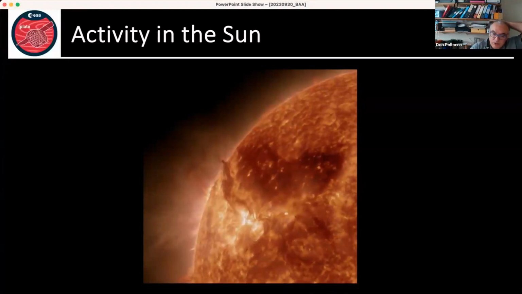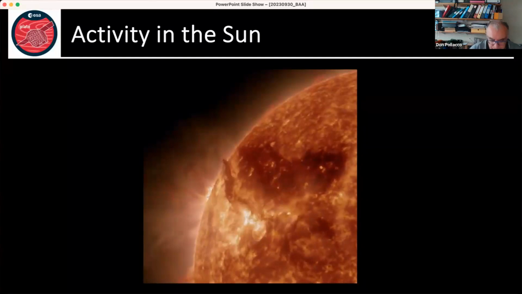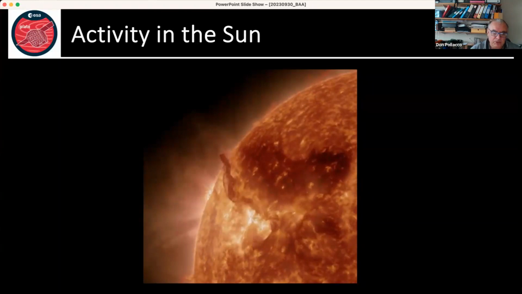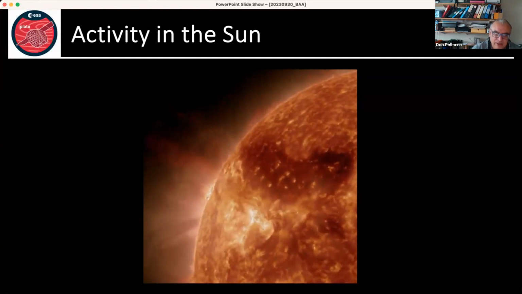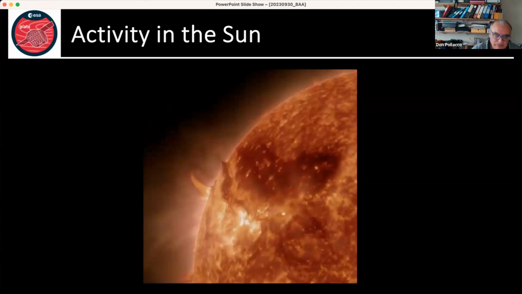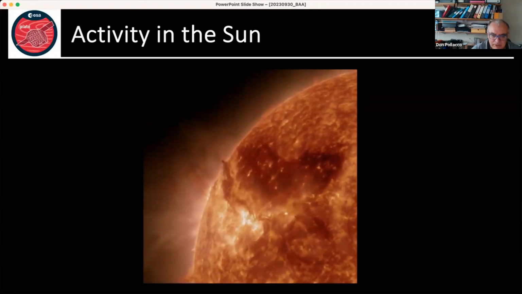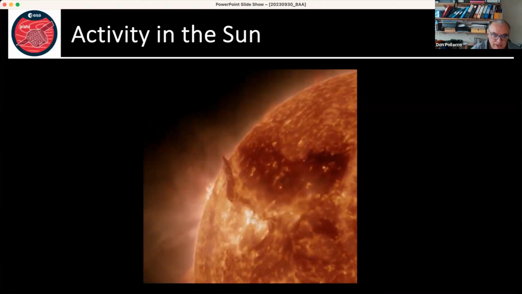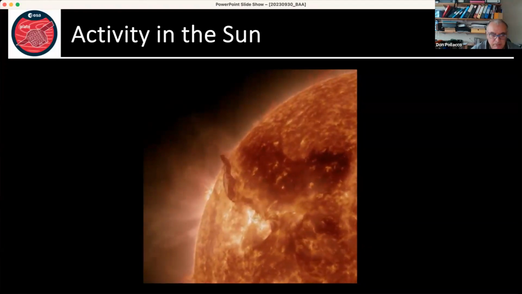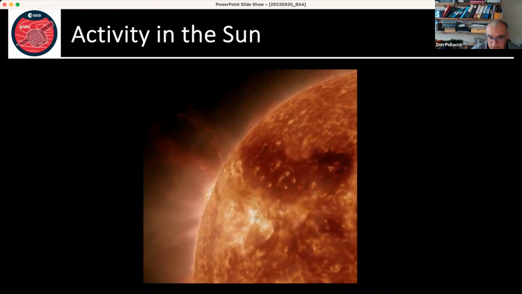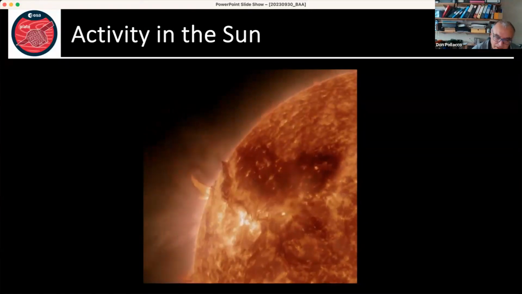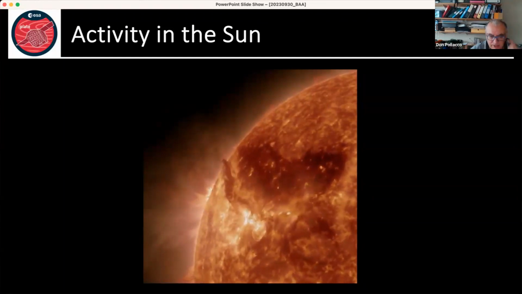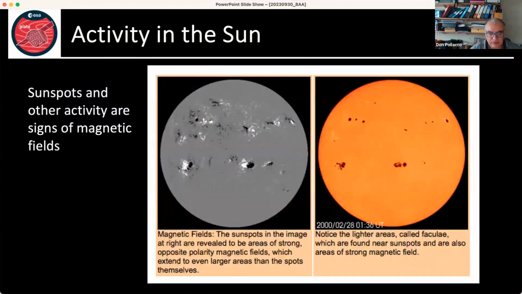So I'm going to talk a little bit about the sun now. You all know about the sun, but I just thought I would remind you about the sun. And the sun's important because we can look at it in great detail. We can't see this kind of stuff around any other star, but the sun we can examine in great detail. All these things that are going on in this movie here, we can actually measure its position, the time, position, and the velocity that it's moving at, and other things like the magnetic field. That is also incredibly important. So the sun is an interesting test case for us.